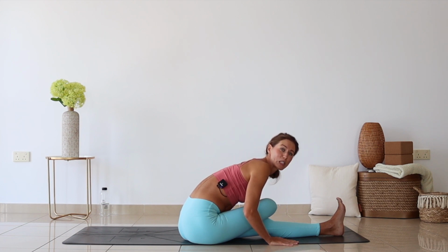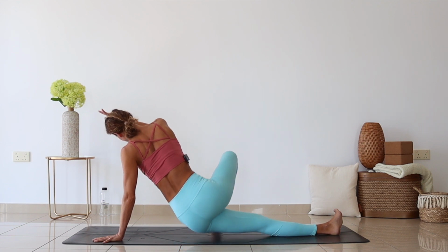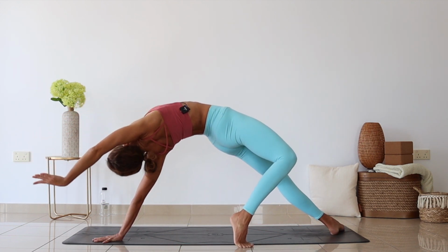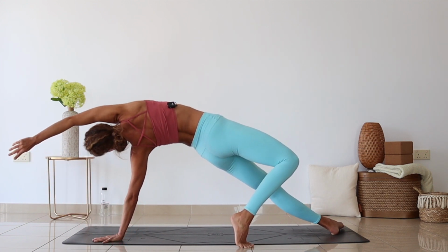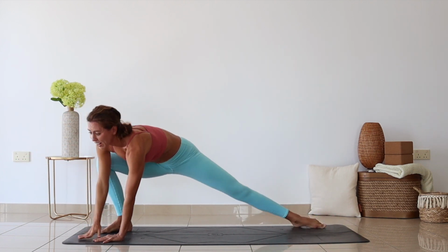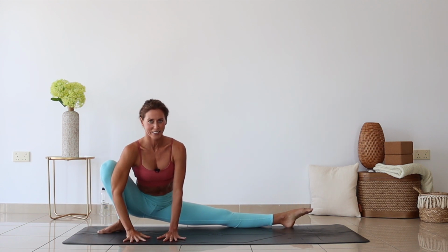Wonderful. We'll come up into the wild thing one more time. Left hand down, right foot down, lift the hips up, step the right foot behind, the back open up. And from here, we'll step the right foot all the way to the front of the mat. And we'll come into the side lunge on the right side.